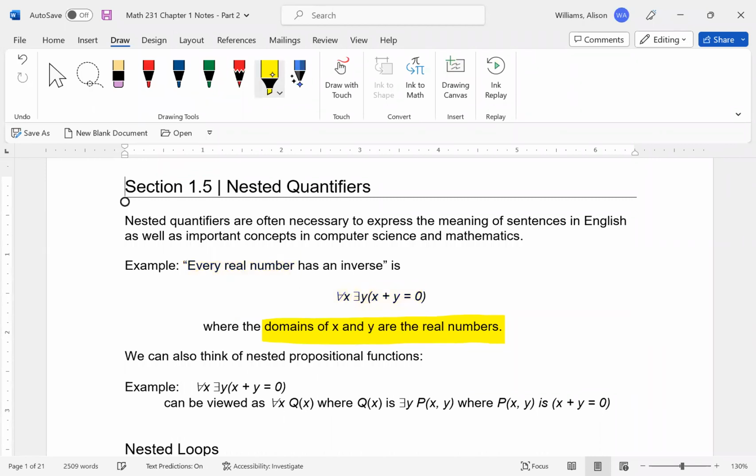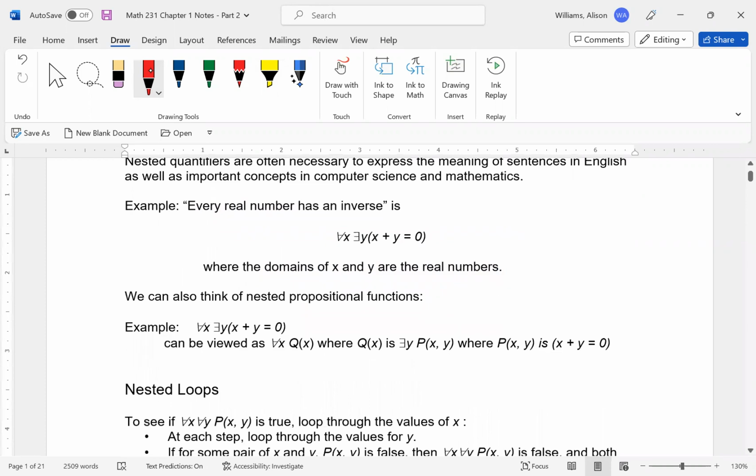Now they're using additive inverse. They've assumed additive inverse, which is why they said x plus y equals 0. But yeah, that's how you would write it as a nested quantifier. So they also mentioned that you could think of it as propositions, which can get a little bit messy. But here's, you would have to kind of say q of x is the idea that there exists a y for p of xy. It does get a little bit embedded. Complicated. We'll look at more of those. I think examples are really important when we start seeing that.